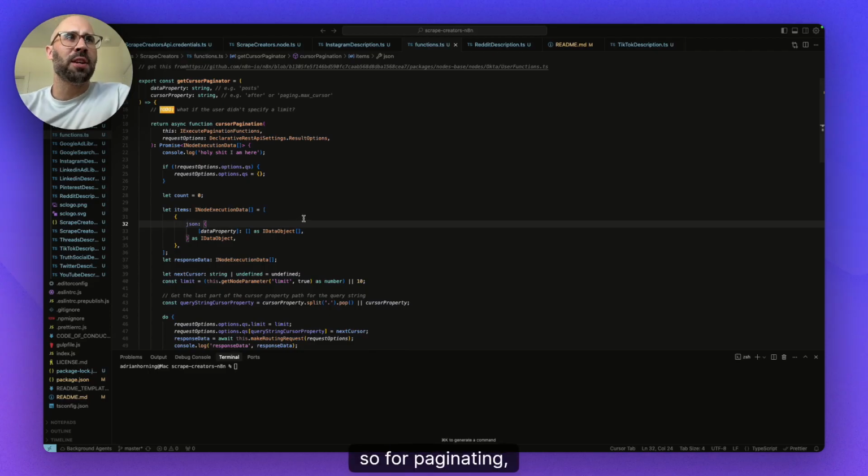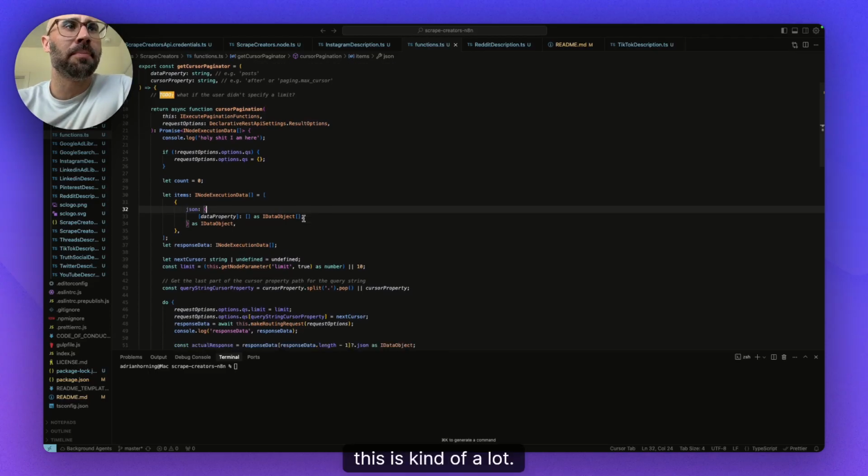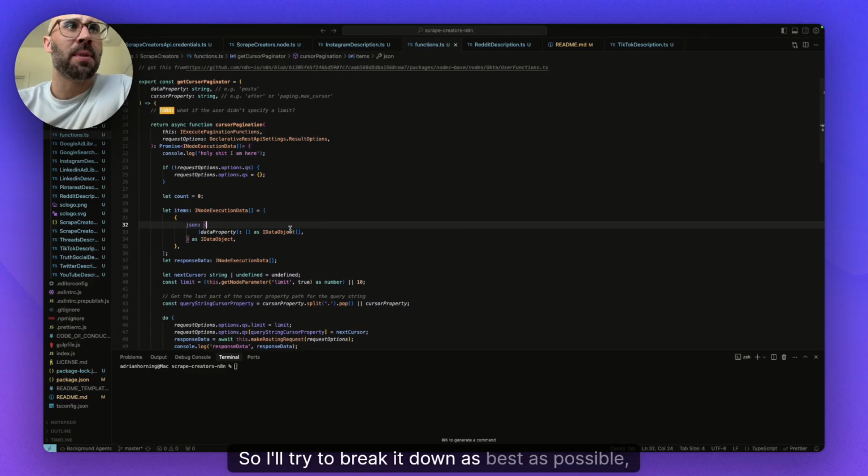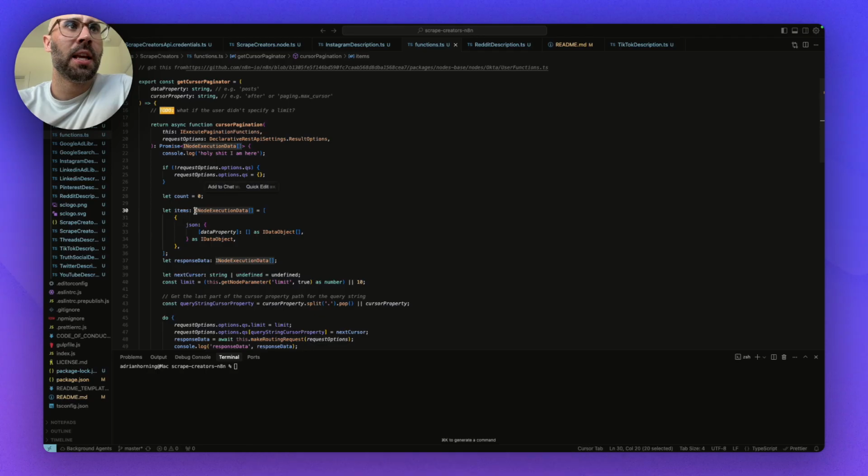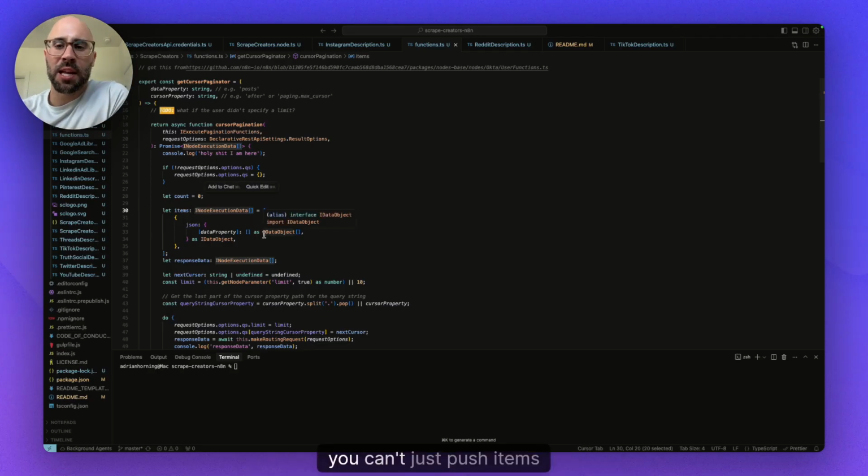All right, so for paginating, this is kind of a lot, so I'll try to break it down as best as possible, at a high level. Basically, you have to return an array, but you can't just push items into the array.